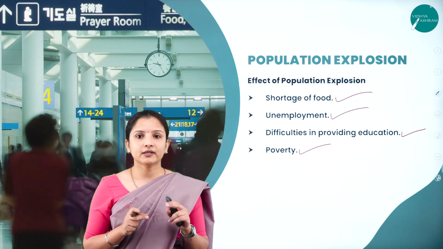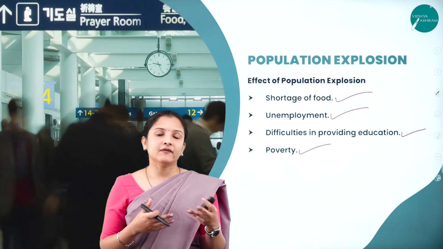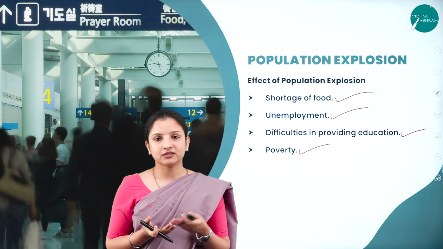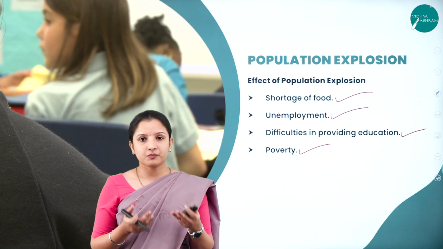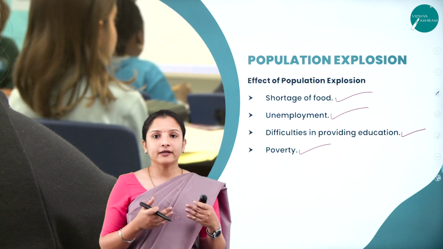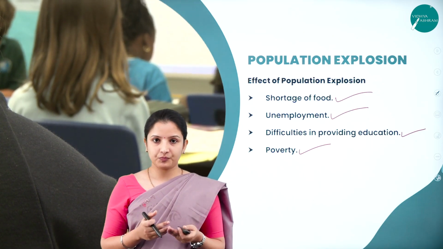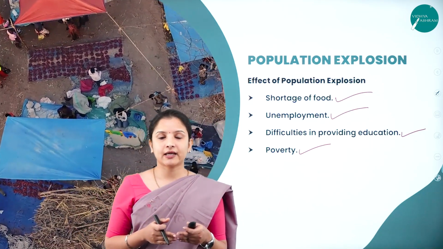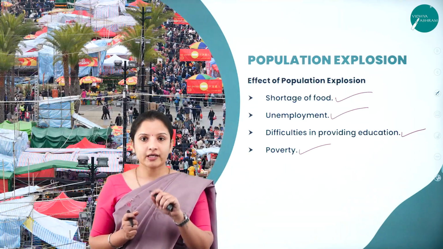So that is why we should always keep in mind that the government has a rule, hum do, hamare do. You might have heard about it. Even in the theaters, during advertisements, all these slogans come up. Hum do, hamare do is a plan put forth by the government. And to put forth that plan, the government has given incentives or rewards to people, saying that if you have only one child, the best example is China.